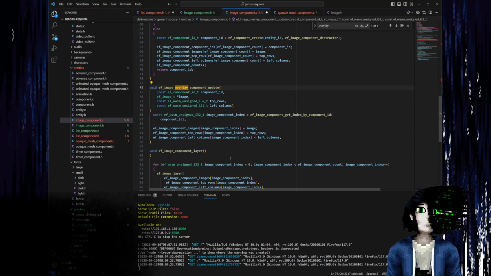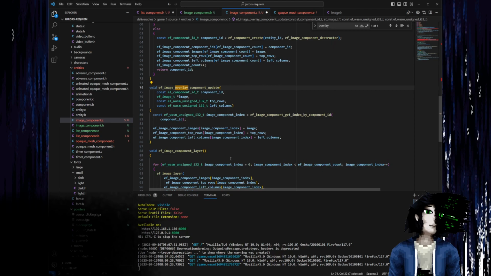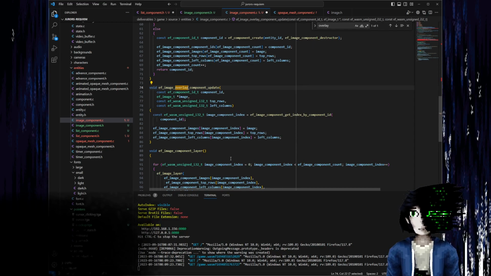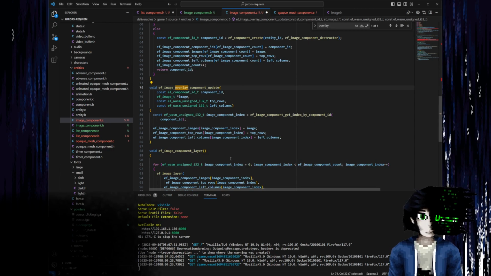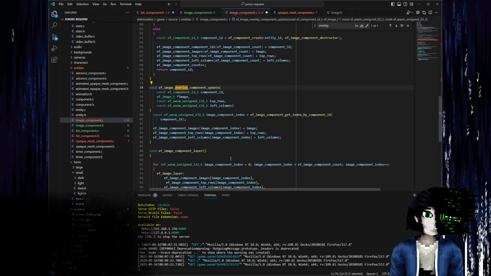I wonder if you could... just thinking about it, I could actually make it so that the image component has click detection in it. Because I was wondering how I was going to handle this, where I was going to have some stuff specifically in the dialog component to handle clicking on it. But if the image components know where they are, and they know you've clicked, I could actually put the callback in there. And the list component would literally just be a helper component for image components. That would be nice. That'd be very nice.